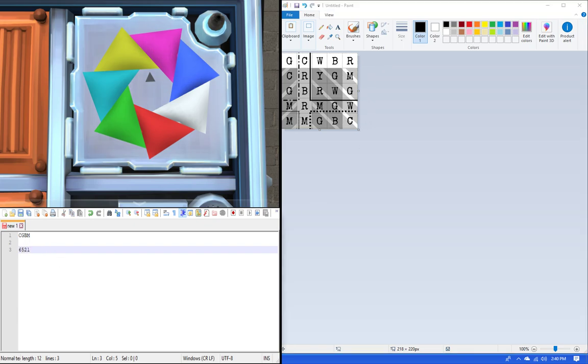So, using this, we have to count the colors within our new 5x5 square. So, how many greens? Well, what I like to do is just copy it first, just to make this easy.